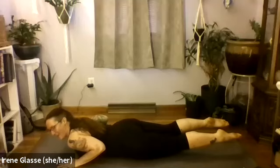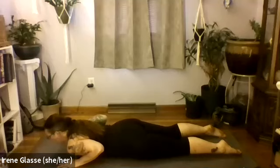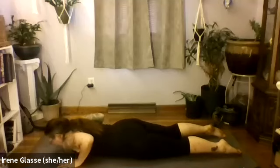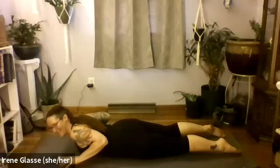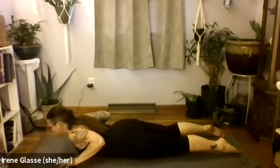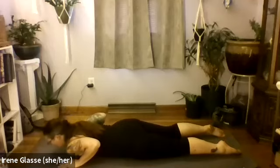Try to touch the back wall of the room, right? Legs are very active here. And then exhale, relax your feet back down to the mat. Then, drawing your navel in, right, remembering what we did in cobra pose, inhale, roll your shoulders back and down, and float your fingertips. And exhale, bring them back down to the earth, and now we're going to put that all together.